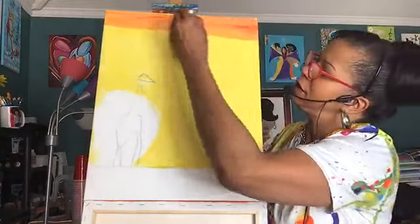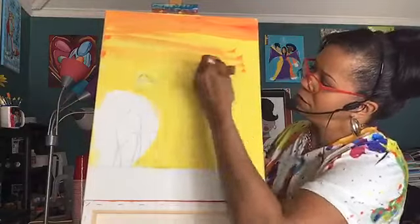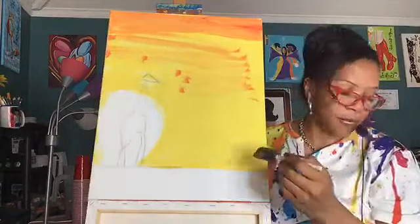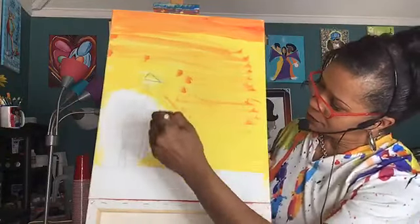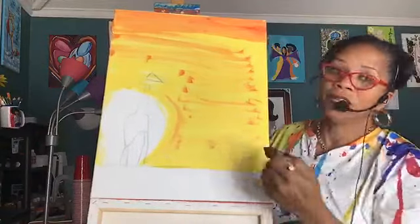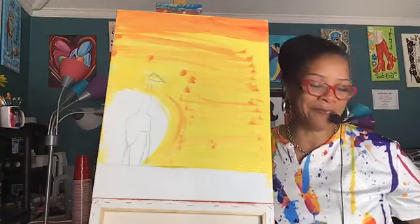And I don't have that much left on my brush, and look what I'm gonna do. I'm just gonna drag it through. And look at your reference painting. It kind of drags all the way through, doesn't it? I'm going to curve my brush a little bit around the sun. Now that looks pretty funky, right? That's a technical term for it.